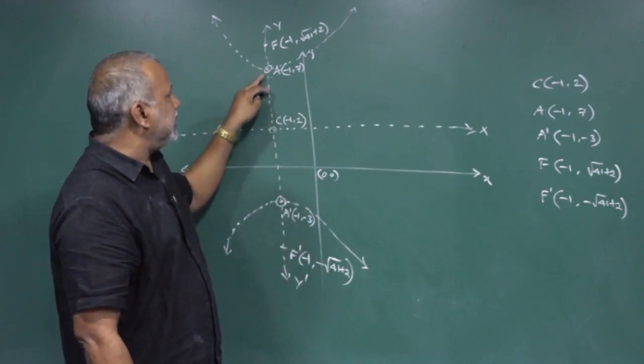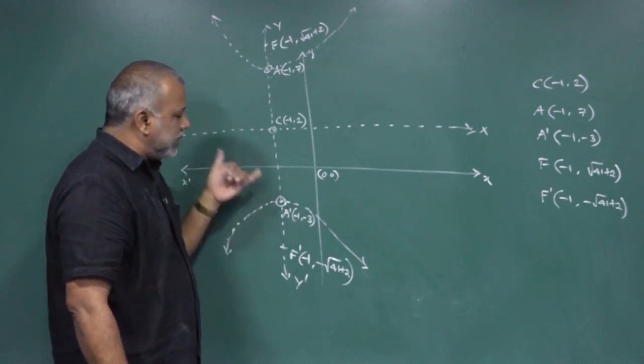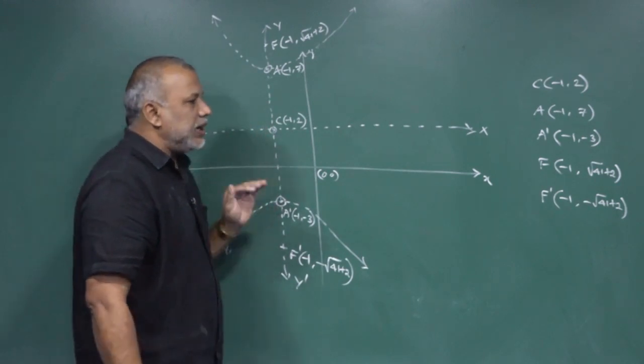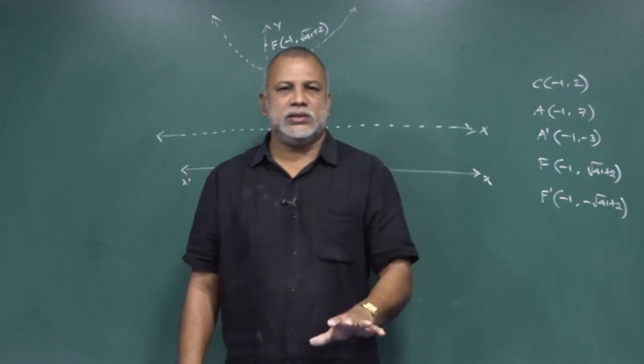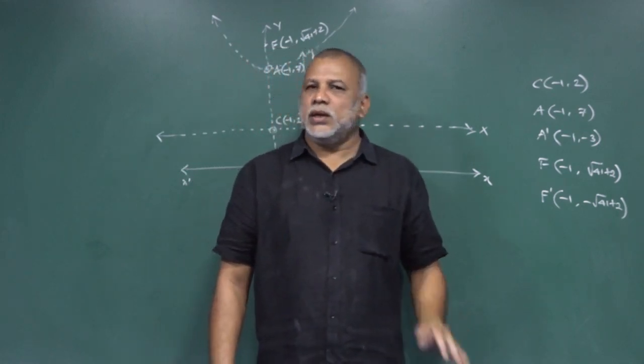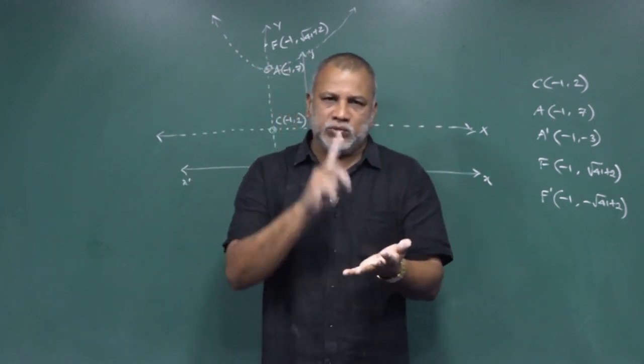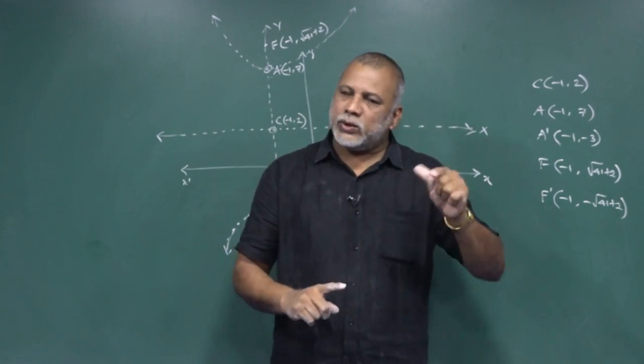See, this is the diagrammatic explanation. Center, vertex, focus, the same way. Center, again one more vertex, again one more focus. This is the diagrammatic explanation. So dear students, you have to read the question. Whatever the given data, your knowledge must coincide. The given hyperbola belongs to which type? That is the first decision you have to make.